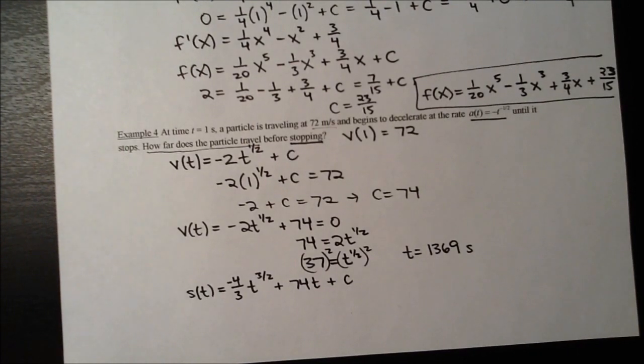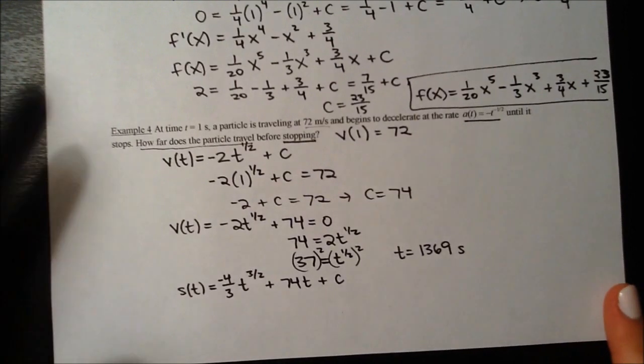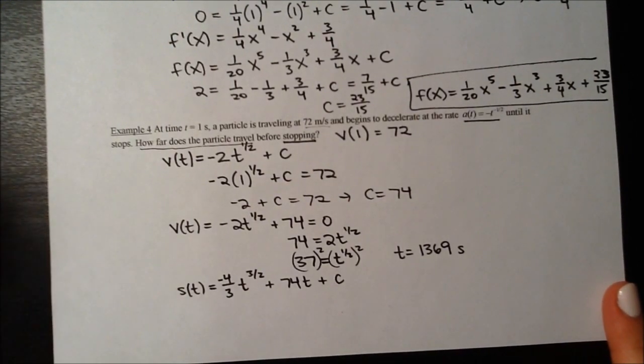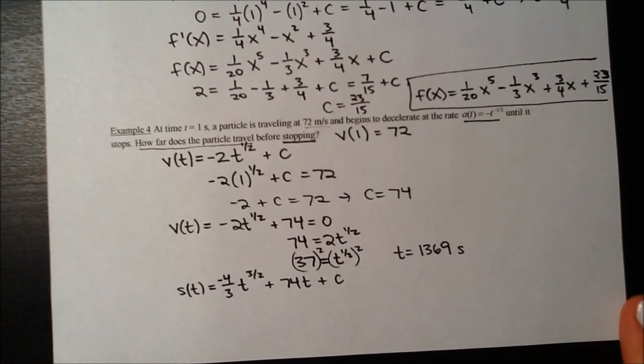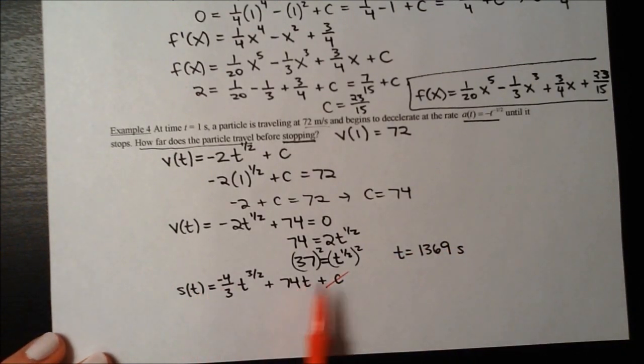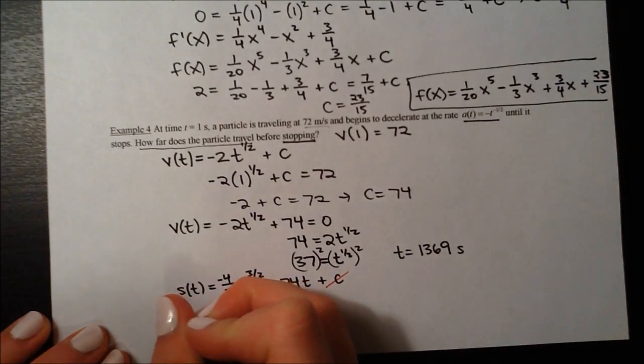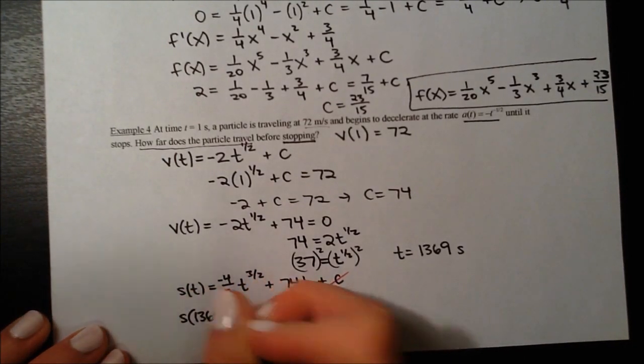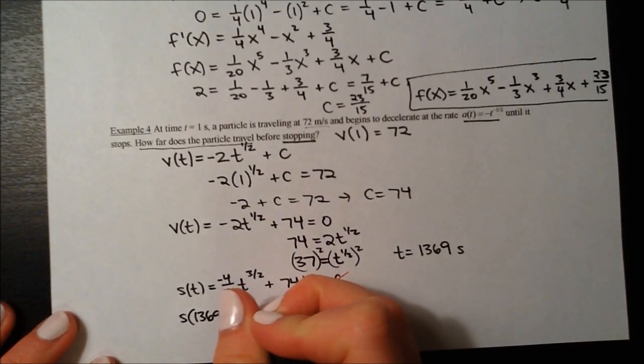Now here's the part that gets a little bit weird with this one. With this one, we're not looking for a position function. We're looking for a specific position. So if we want to see how far it's gone from t equals 0 to t equals 1,369, it doesn't actually matter what the initial position is. For our sake, we can just pretend that the initial position was 0, because if I plug in 0, I'll get c, and if I plug in 1369, I'll get whatever I get here plus c. So we might as well knock off the c to begin with, because we're answering a different type of question in this problem. I want to know what the position is at 1,369 seconds.